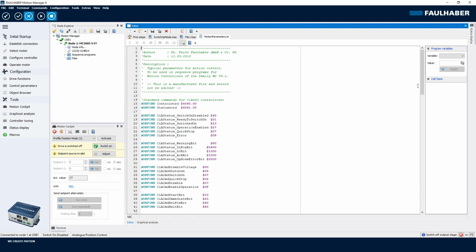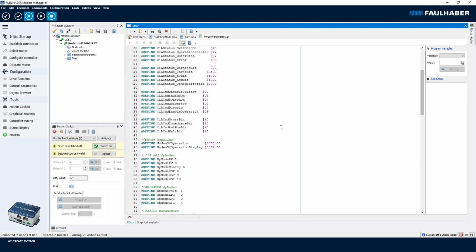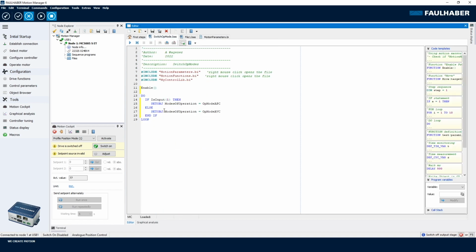And so scroll a little down, and here is the modes of operation that's assigned to the actual object number of the modes of operation. And the operating modes are also predefined here, so the lines are simple, easy.